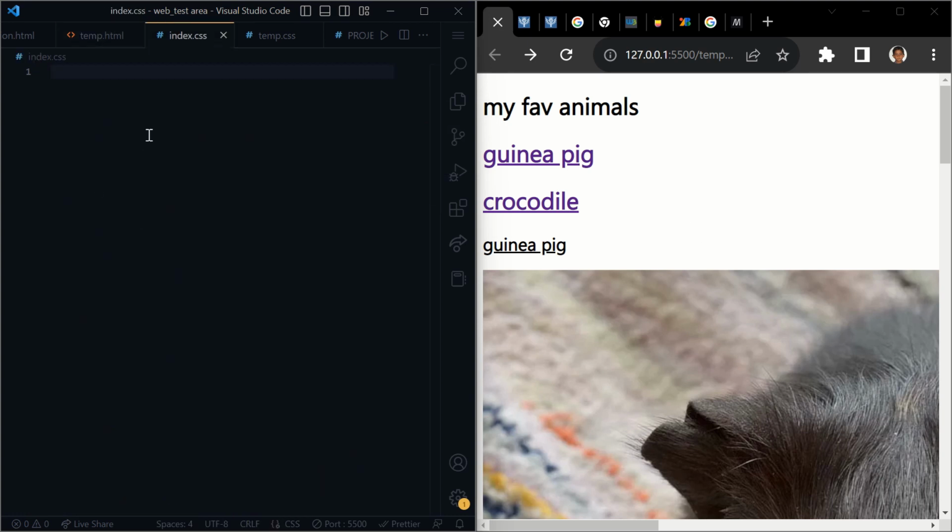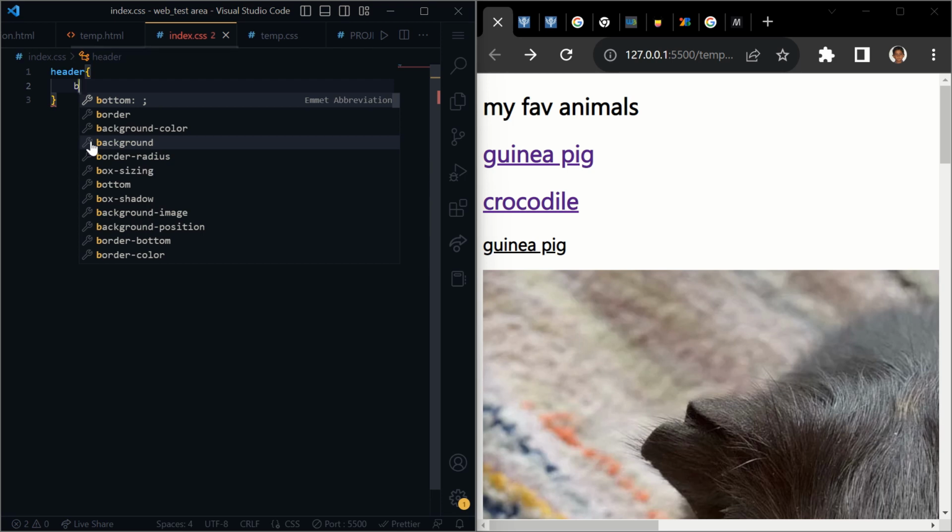Now I can put any property here, like say let's go for a header part. So here I have to write the name of the element first, then give two curly braces, and I can write any property and mention which value I want to give to that property. So let's go for background color.